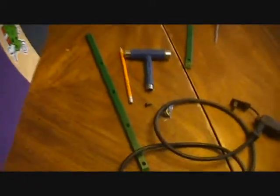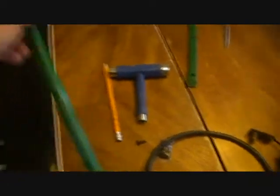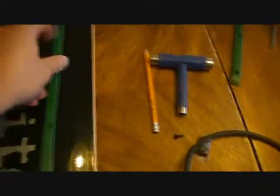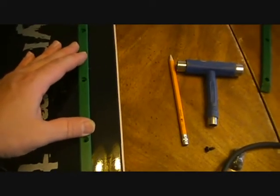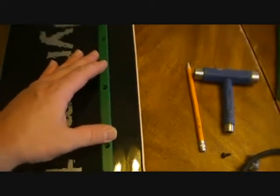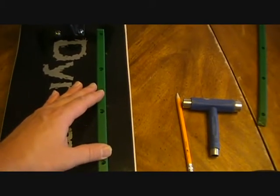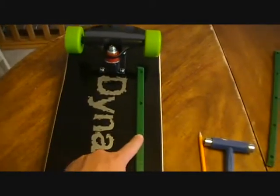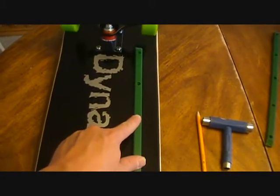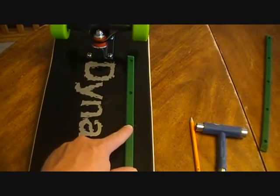So I'm going to put some rails on my skateboard. What I've done is selected the area that I want and took a pencil to put marks through the holes. You can use a pencil or a sharp object to mark where you want them to go. With a lot of concave like this board, you want to make sure that when you slide on something they're going to touch, so you might bring it a little bit closer to the middle.